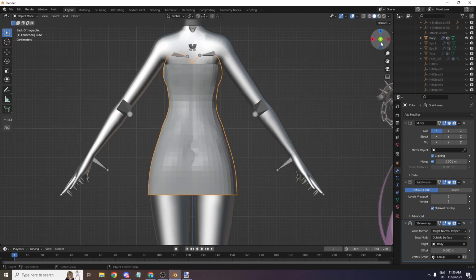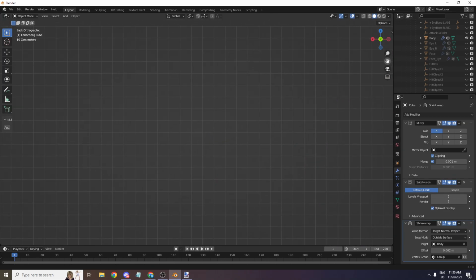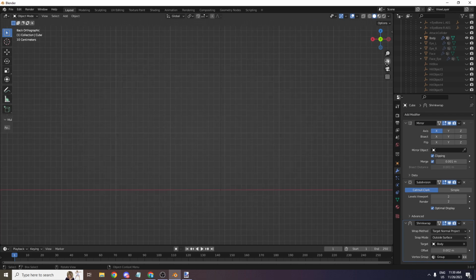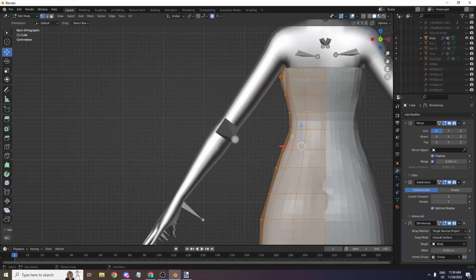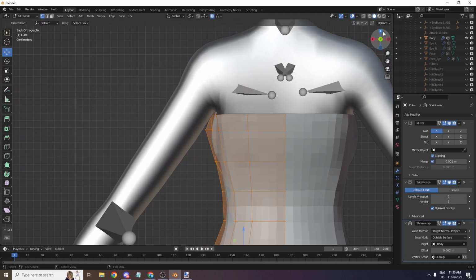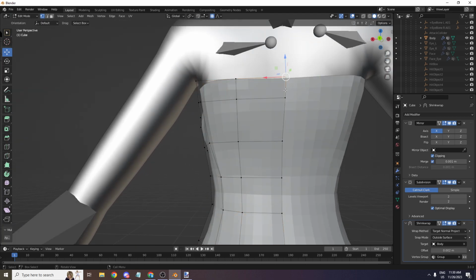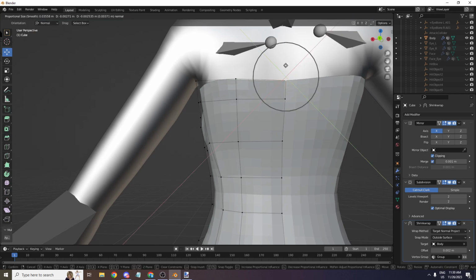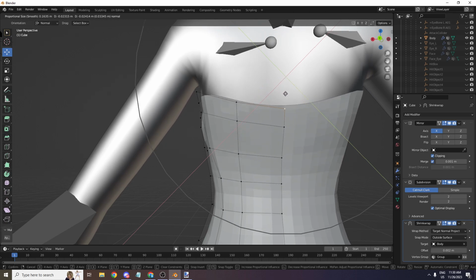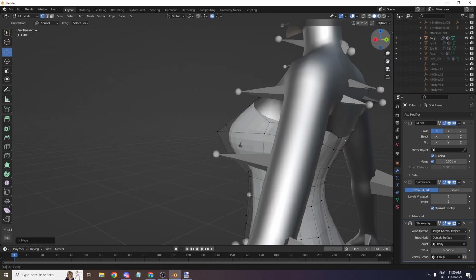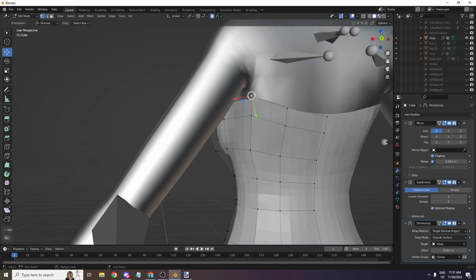Now, once that's done, we're just going to change the back of it. I think on the back it goes downwards. So we're just going to move the vertices on the back downwards, just like so. Over here, we're just going to press normal. Okay. Make sure it's the same thing over here.